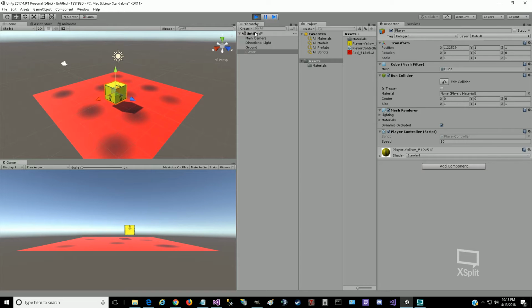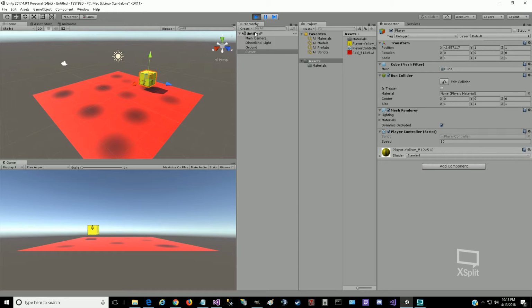I really don't know why or what was going on, but I do know that depending on whether you have a rigid body on a game object, it does affect the way you have to move that object, whether you're using transform.translate or whether you can use add force like with physics, and you do that in the fixed update.